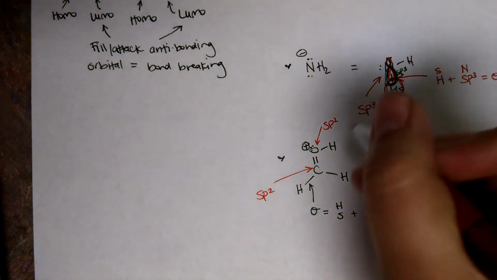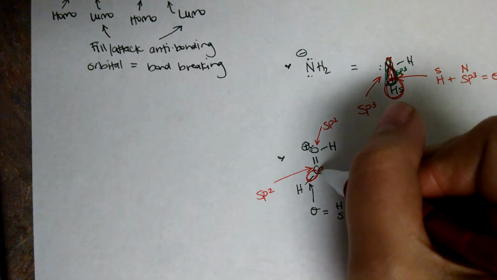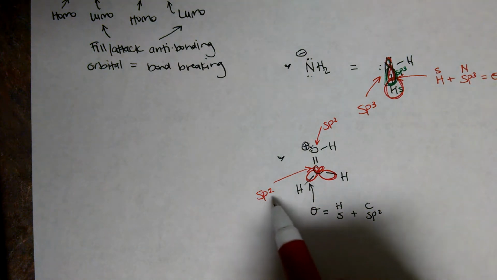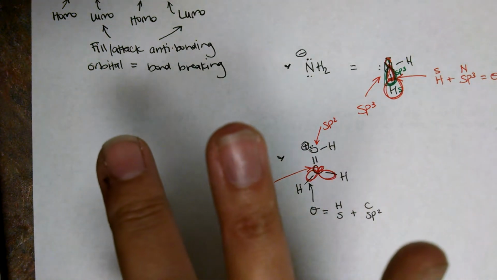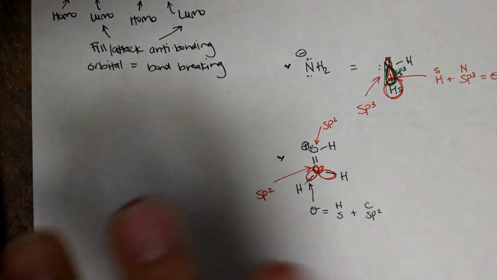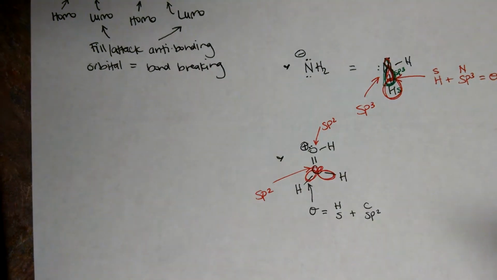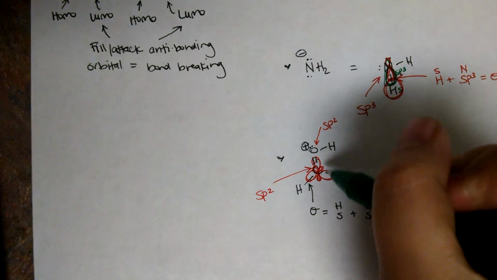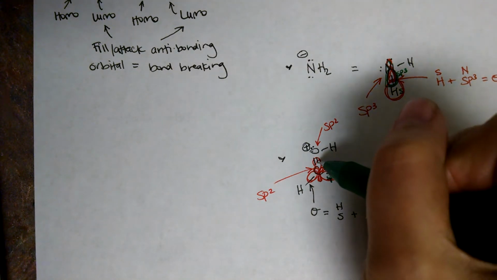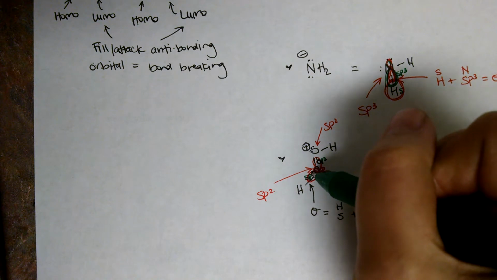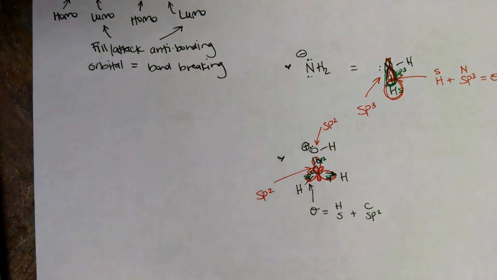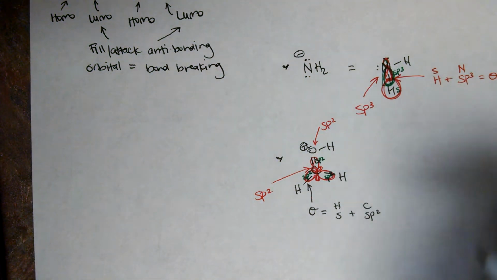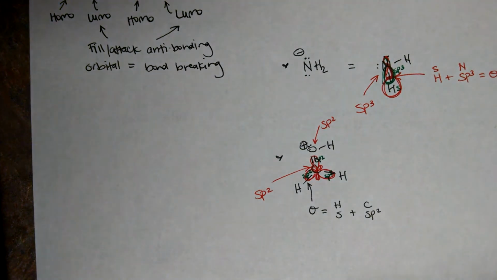Carbon has 3 sp2 orbitals, right? 3 sp2s and 1 unhybridized p. How did I know that? Because it's sp2 hybridized. If you're sp2 hybridized, you have 3 sp2 orbitals and 1 unhybridized p. It always totals 4 orbitals. Go back and review those in your notes. So here are his sp2 hybridized orbitals, sp2, sp2, and it's a trigonal planar shape. And the oxygen also has its sp2 orbitals, so imagine it also has sp2 hybridized orbitals.